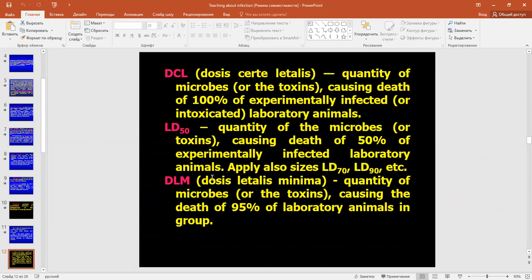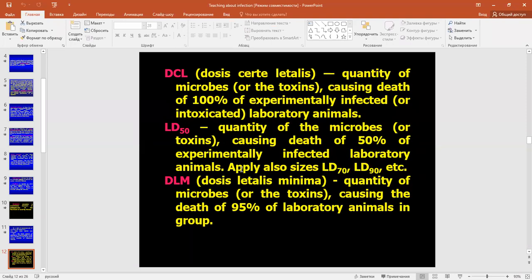He was a genius really, because before him, all scientists believed that it was not possible to change the properties of microbes, and he proved that it is possible to decrease the virulence. And he developed a specific vaccine for specific prophylaxis of anthrax.